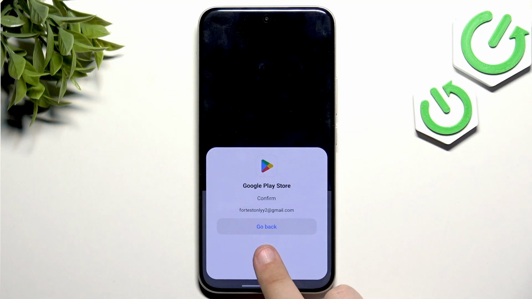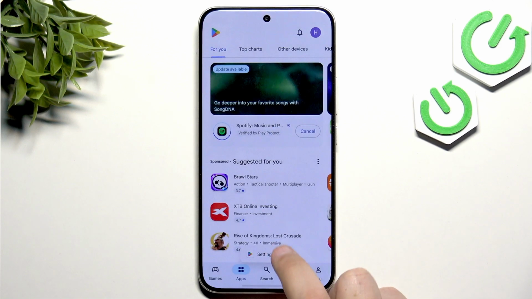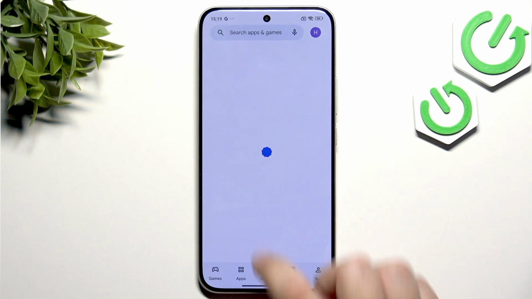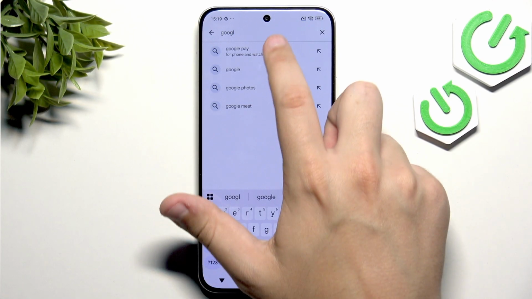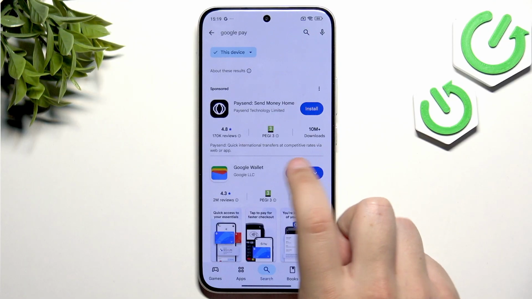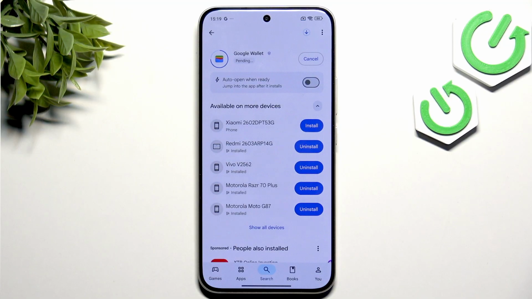I'll choose the biometrics here. Of course we're going to confirm it with our fingerprint. I'll click no thanks here, and we're gonna see if the Google Wallet is here. If not, then we should install it. Sometimes it is installed from your previous device connected to the Google account, but now we're gonna let it download, and I'll see you guys in a second once it's done.